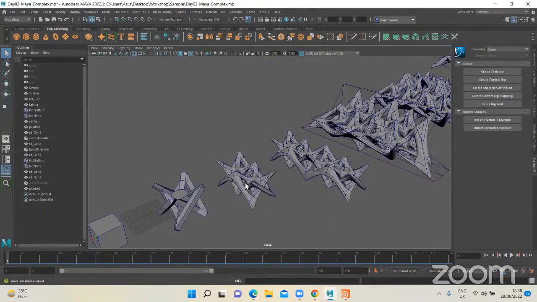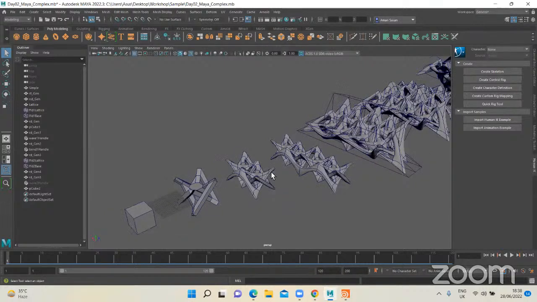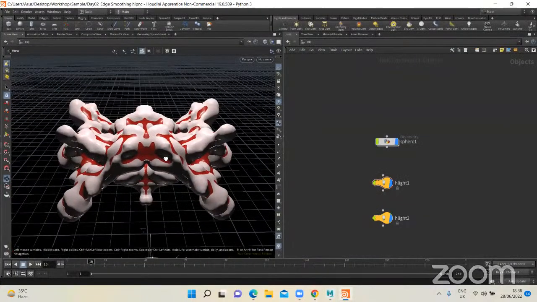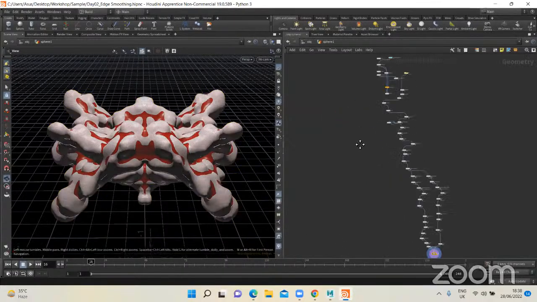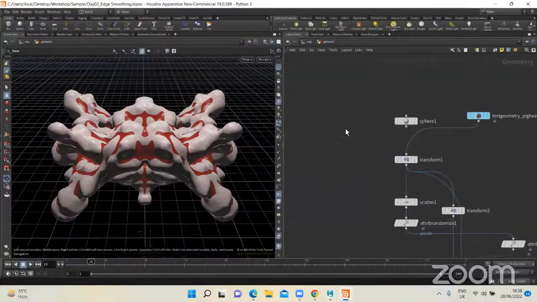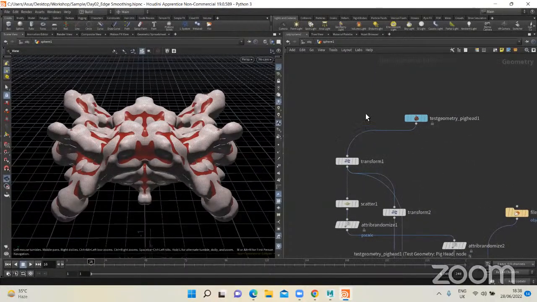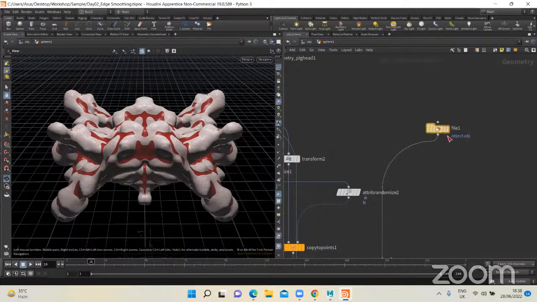Okay, so the idea is that we start off from what we were doing yesterday and try to build up more on it. After that, we take the model to Houdini. You can see it over here. I prepared this script for you guys. I can share this with you anytime after the workshop.